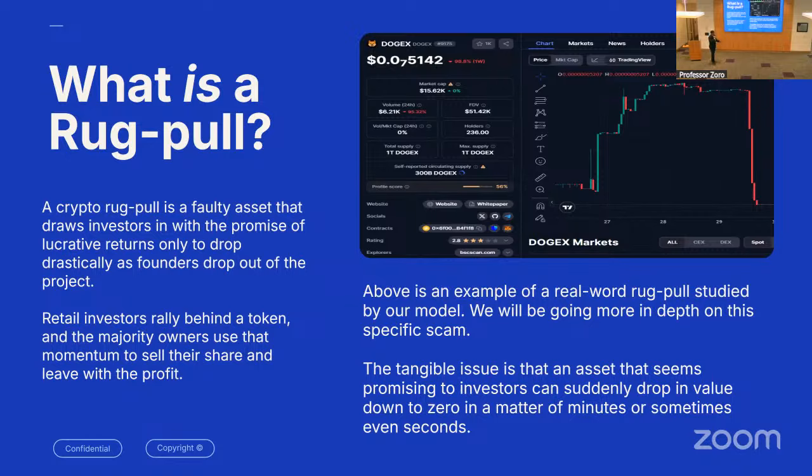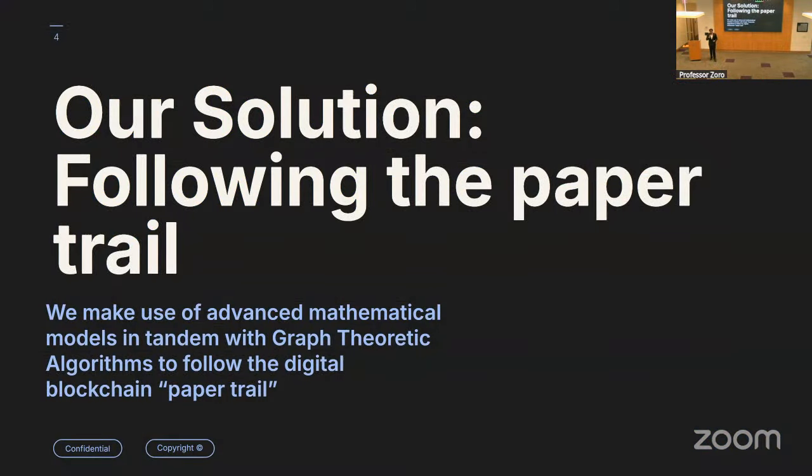This is DogeX. In fact, we're going to be going more in detail on this specific asset later that saw a rug pull-like situation. We see a rapid increase in price, and then we see a sudden drop as the creators pull their support. Now, this is an extremely large problem, I think, as we can understand. If the vast majority of assets in a marketplace are fraudulent, the ability to detect that fraud and understand that fraud is extremely important, both for the integrity of that market and as its own investment opportunity.